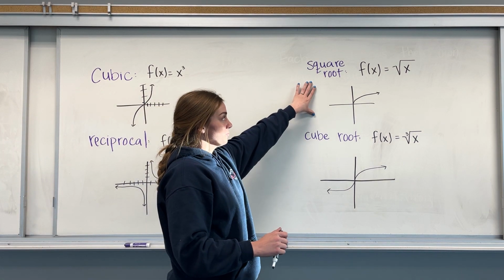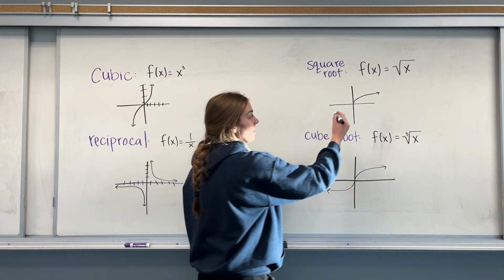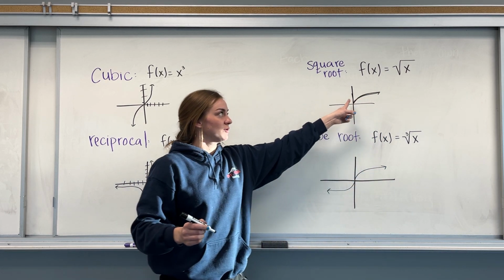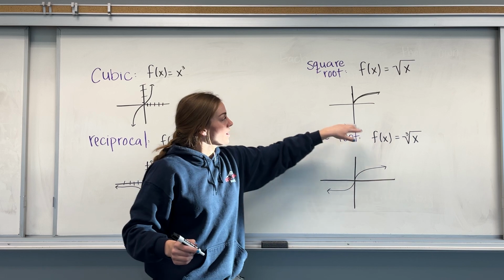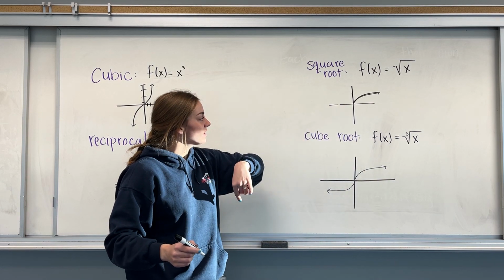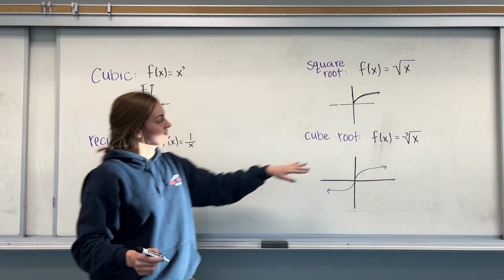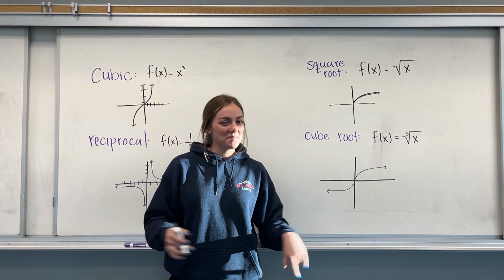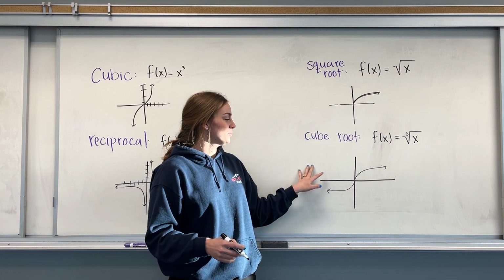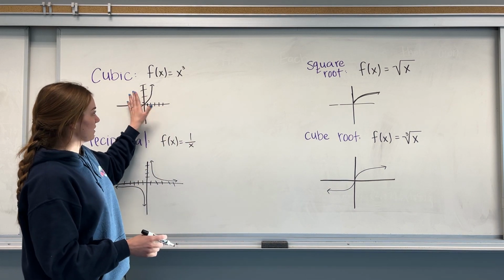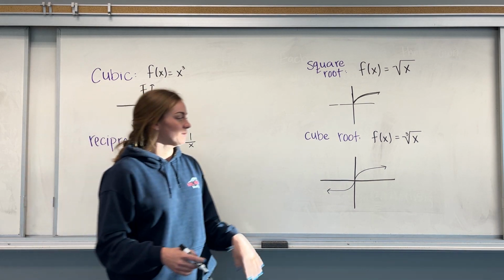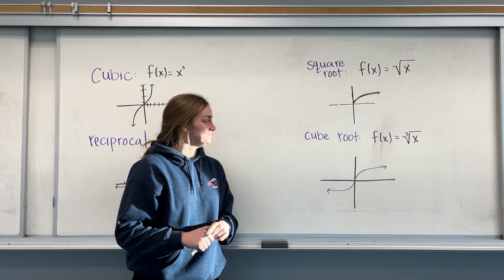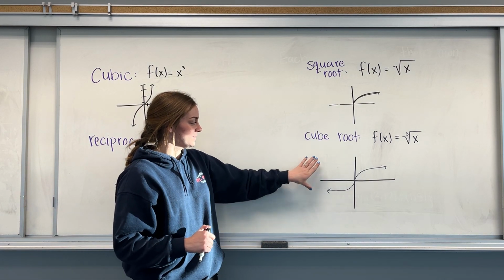Then we come to the square root function. This one I think of as it kind of looks like a square root itself. So that's how I remember this graph. And then we've got the cube root. Again, it's like the cubic function. I don't have any fancy way of remembering it, but the cube root is literally just this guy flipped and rotated or whatever. So these guys are buddies. They're just inverses of each other. And yeah, that's the cube root function.